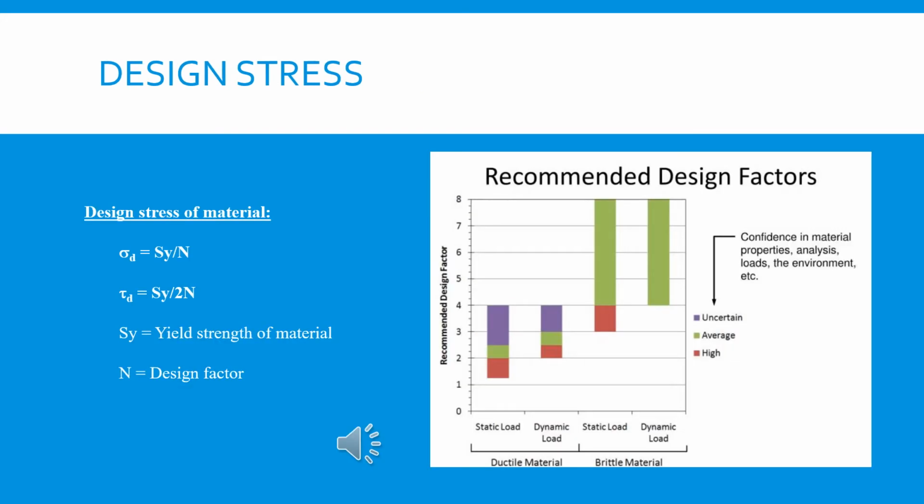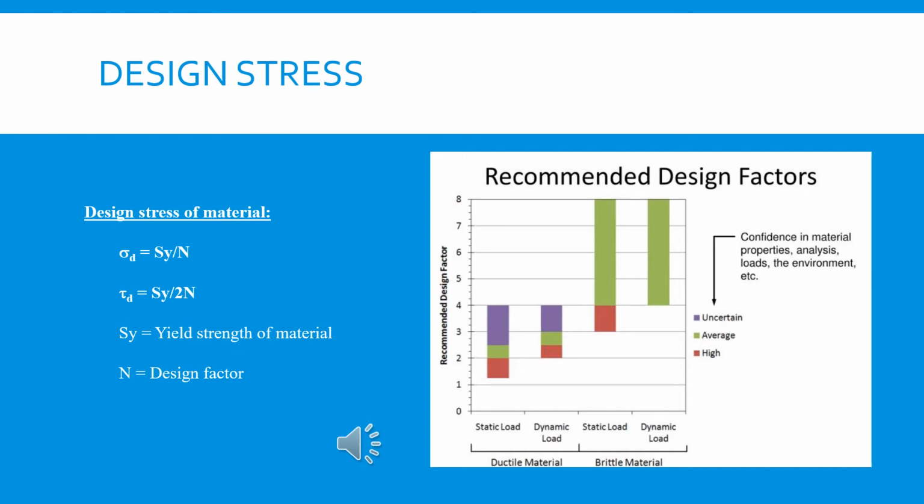Design stress is a critical item to talk about because it's one thing to calculate the value of stress, but you have to have a benchmark, something to look at and say, is this an acceptable amount of stress? That's exactly what the design stress is. In order to do that, we calculate a value. If it's a normal stress, it would be a sigma design. So there'd be a design stress for a normal stress situation, tension or compression or bending. And we have a tau design, which is for shearing type of stress.